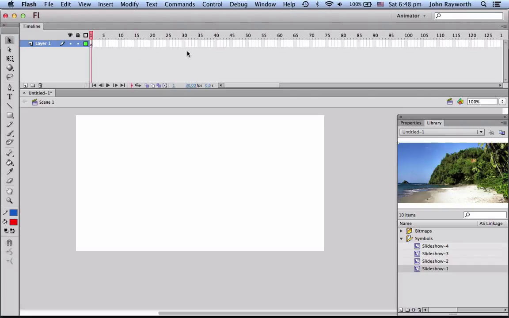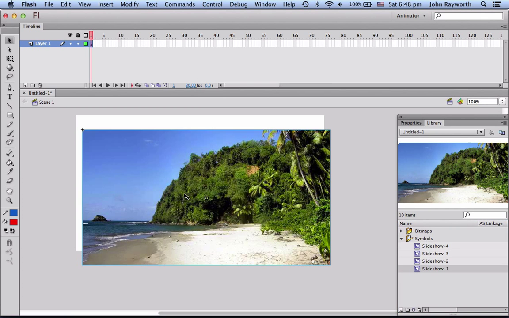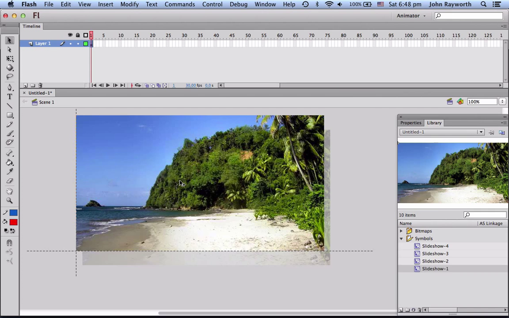Let's see, the first slide through is going to be one that is looped. Let's have it up there permanently for 30 seconds. So I'm going to drag it in, make sure that it is aligned perfectly by seeing those dotted lines. And I'm going to keep it up for 30 frames or 1 second, Fn F6. And then over the next second, click on the 60, Fn F6 to put the keyframe.